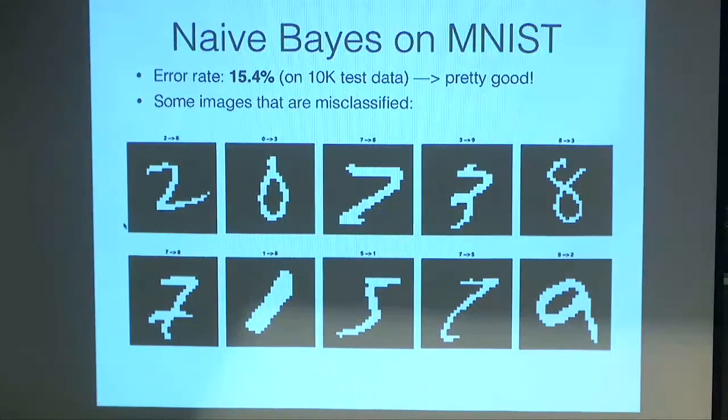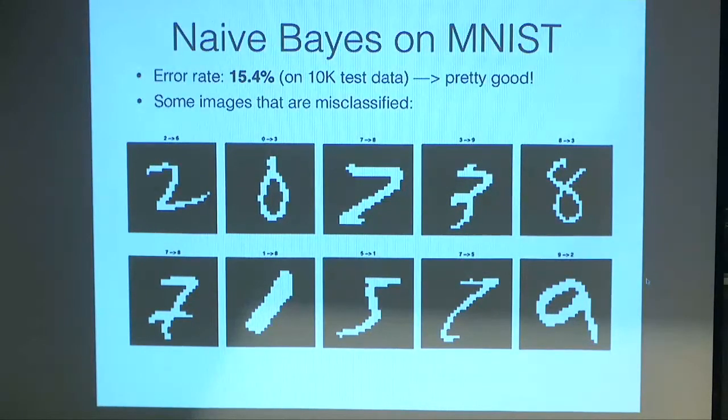And here are some examples of the images that are misclassified. You see that this first image, for example, is a 2, but the classifier classifies it as a 6. Why? Because under this naive Bayes assumption, this 2 is more likely to have come from the model of 6 than the model of 2. But for us, we know that it's clearly a 2. So how can it be classified as 6? Well, that's the price we have to pay for making such a simple model, right? But then this one is actually pretty ambiguous. This one is supposed to be a 7, but even now it's not clear. Well, okay, it's a 7, but it's not a good 7.